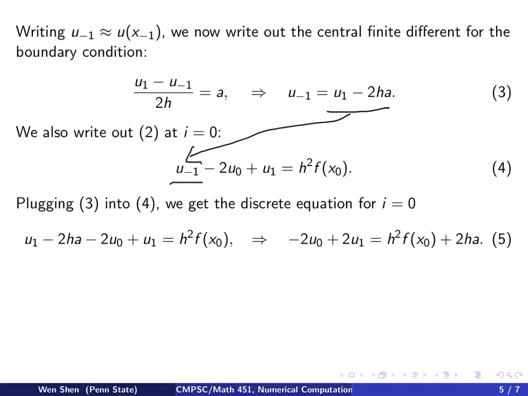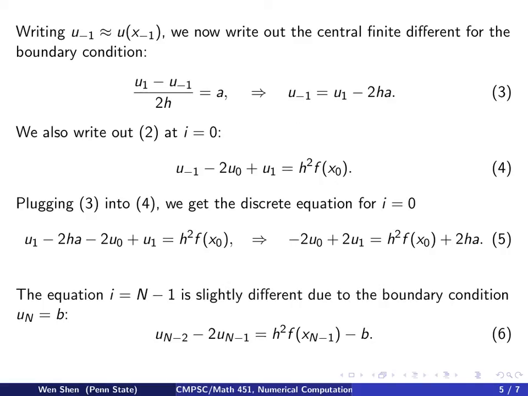This is the equation for i = 0. For i bigger than 0, i = 1, 2, 3, we can simply use the discrete equation. Since the last equation touches the boundary, we give it special treatment: u_{N-2} - 2u_{N-1} plus uN, which we know is b, moved to the right-hand side as -b.